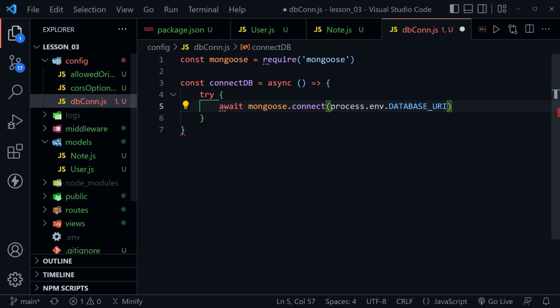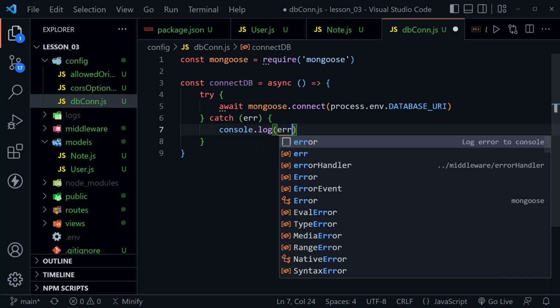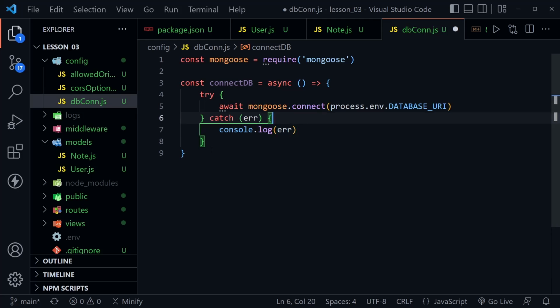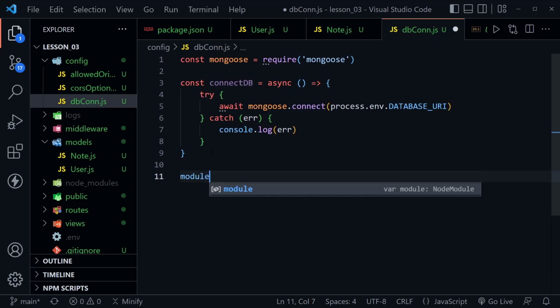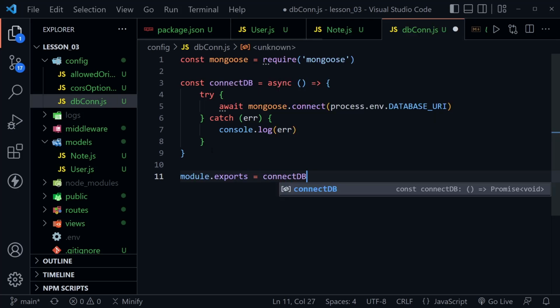And then we'll have our catch, and here we'll catch the error and console.log the error. That should be err. There we go. After that, we can do the module.exports, set this equal to connectDB.